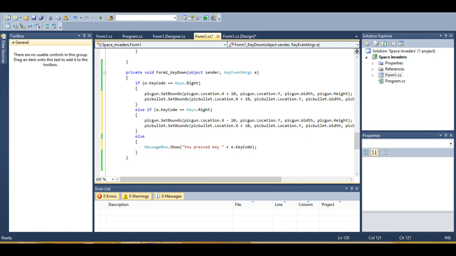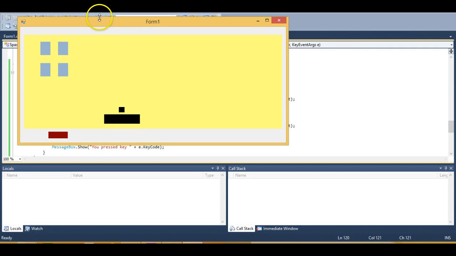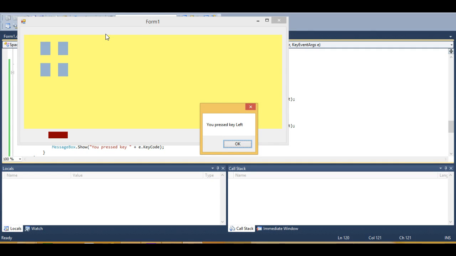So now, when I run that, what happens is when I press my right key, both the objects move right.